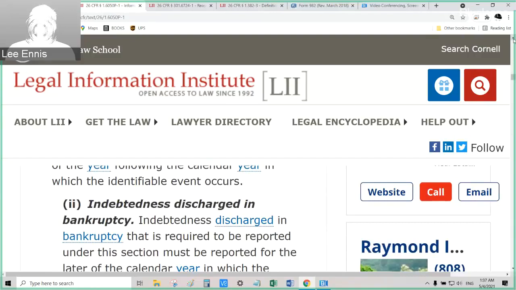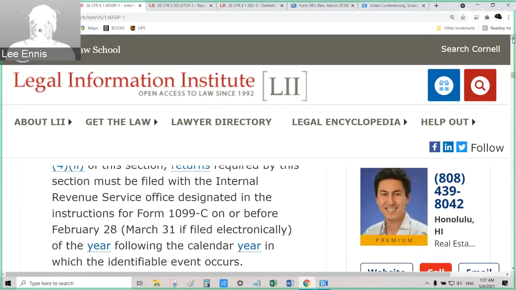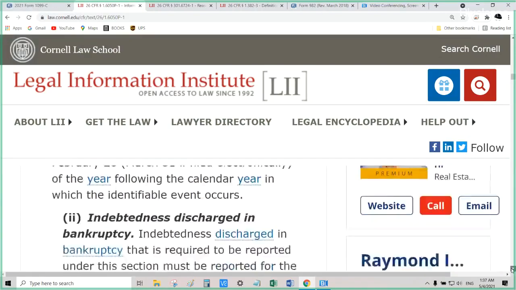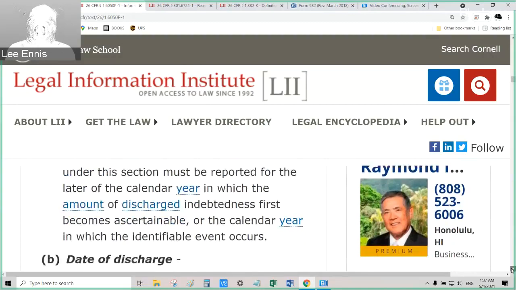Something else important to mention here is the due date, right? You have to get this filed by March 31 of the tax year that this happened in, right? So let's say you discharge debt in December 2020, right? The due date for filing this 1099-C is going to be March 31. And I'll show you a really easy way to file this online on your own. All right, if this is discharged in bankruptcy, you're not going to issue a 1099-C. I think that goes without saying.